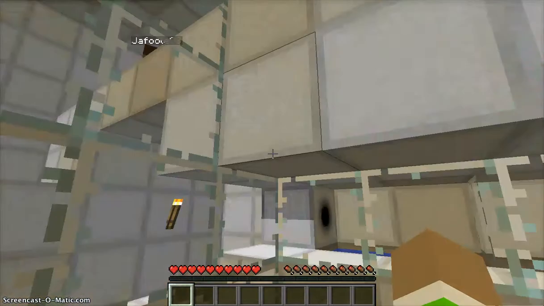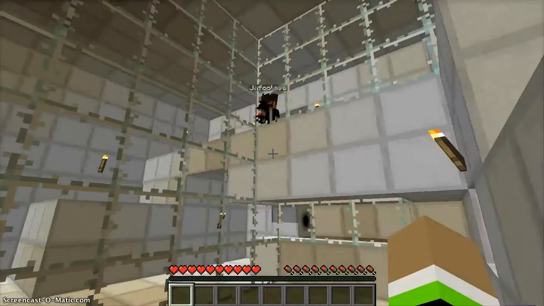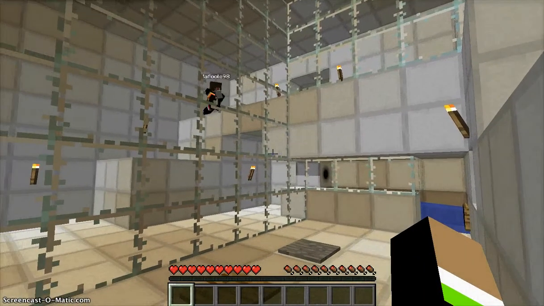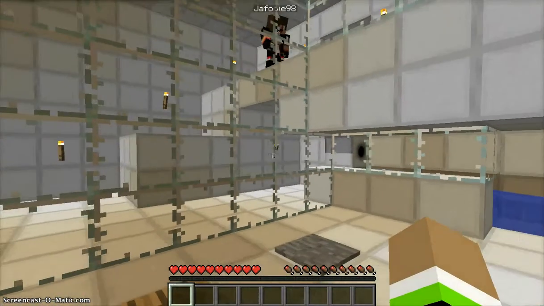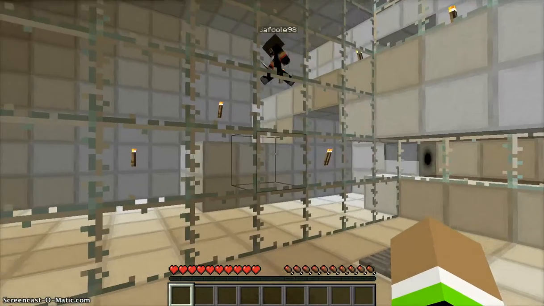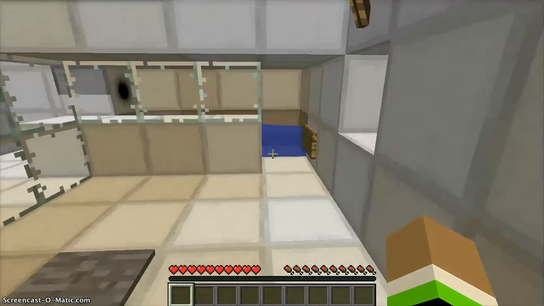Wait. What happens if I activate this pressure plate? It has a paper. Oh, okay. Go down. Oh, I see a dispenser. Down. Go down. Just go down. Yeah, over here. Dispenser. I think if you put items, oh yeah, then it comes to me.